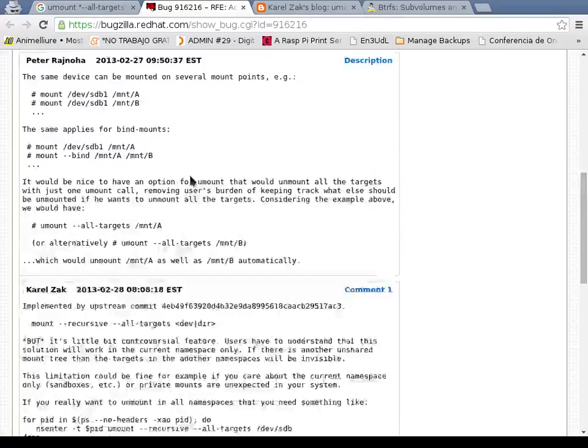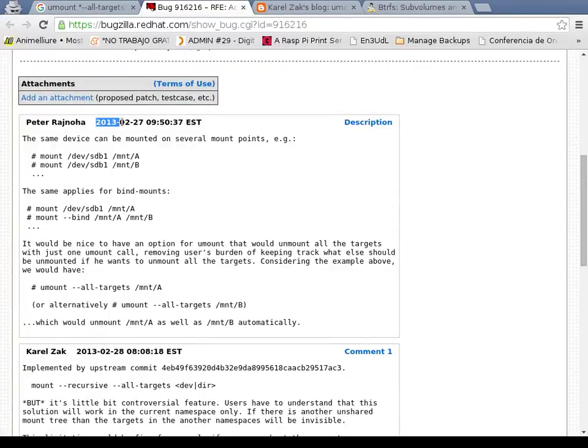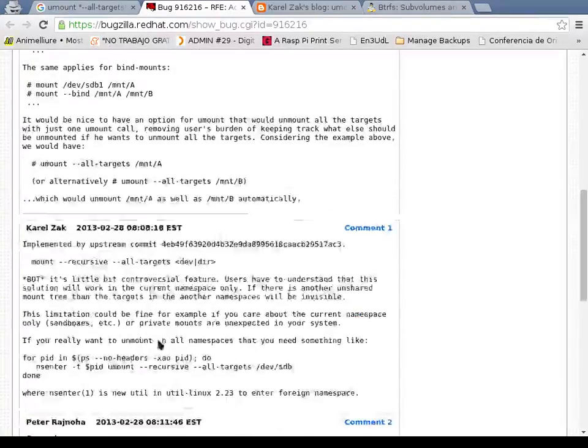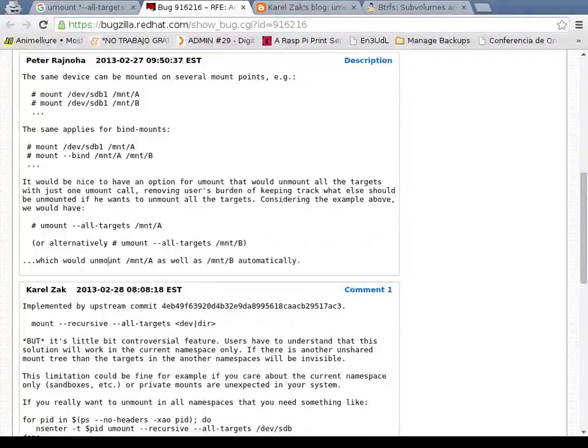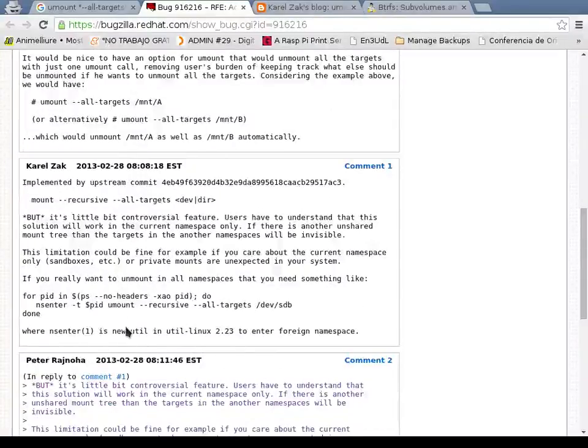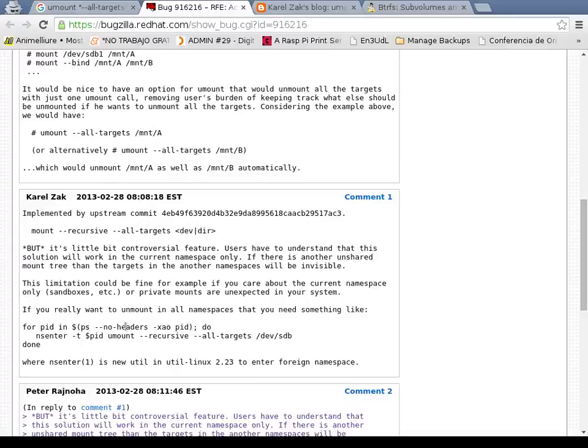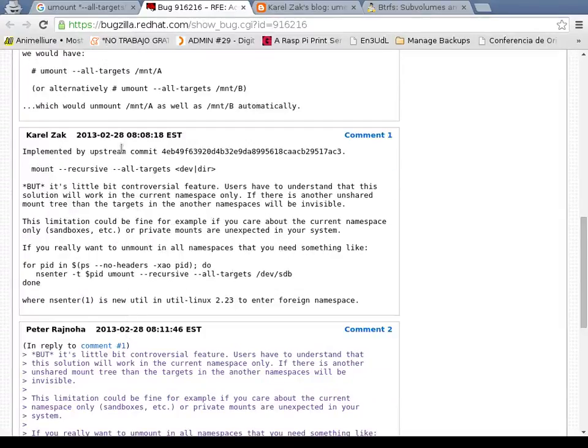So it seems that in 2013 this option was removed. It means that it removes all targets. And you also have the recursive option.